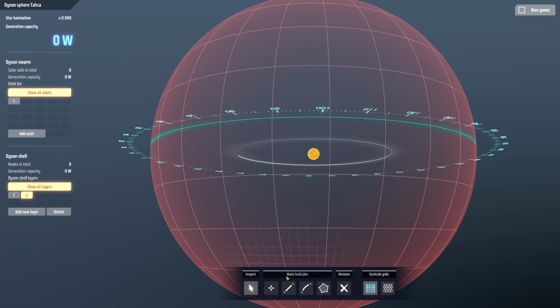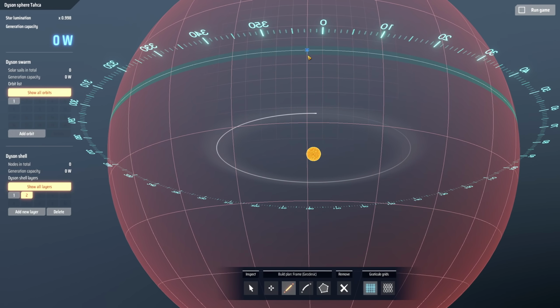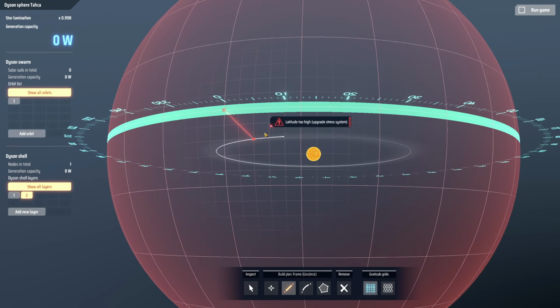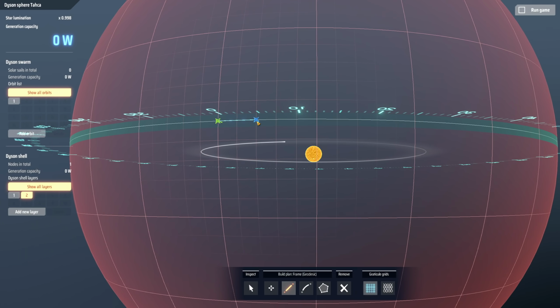So we're going to click pause game. I'm going to start at 0 degrees here. We're going to put our first one here, and then I can build a shape, a very complicated shape. The current complicated shape is a straight line. And we're just going to max out this as far as we can.